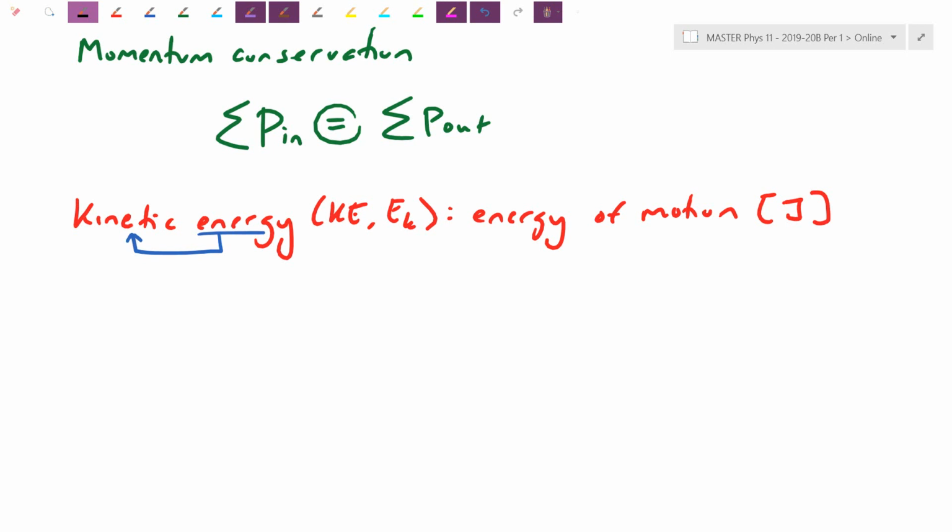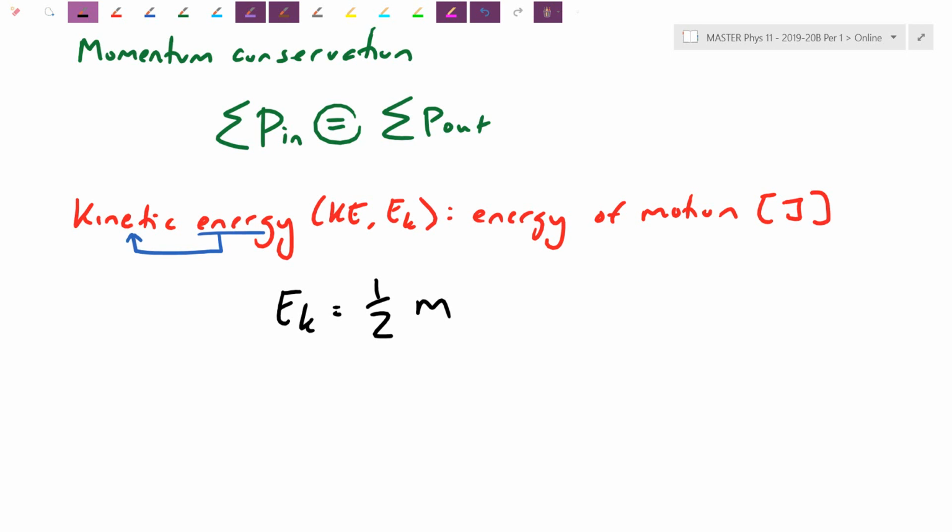So for kinetic energy, the formula we're going to be working with is the kinetic energy, let's call it Ek. It's related to those same two concepts as yesterday, mass and velocity, but with a slight alteration of the formula. The Ek has a constant scaling factor of half. It is going to depend on your mass. If I have a small object that's moving versus a big object that's moving, if they move at the same speed, the bigger object has more kinetic energy. It takes more energy to move a bigger object, so it has more energy.